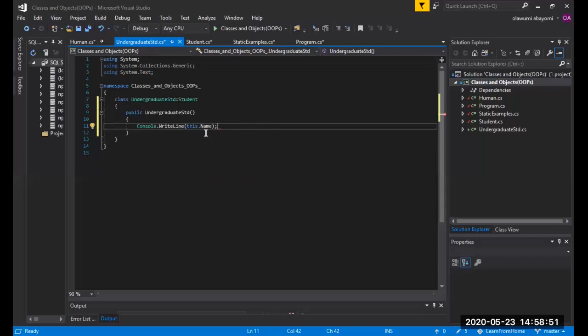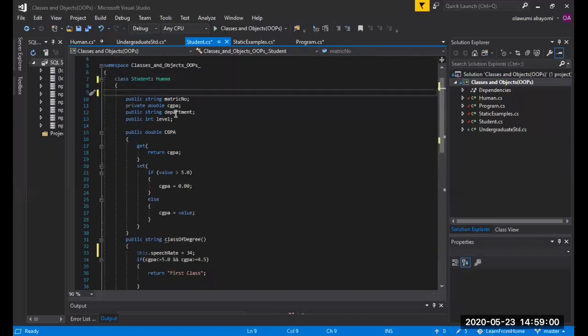And in case you don't want a class to be inherited, maybe I don't want anybody to inherit this class, you can see I put sealed. That means you can't inherit this class. I'm very sorry, you can't inherit this class.